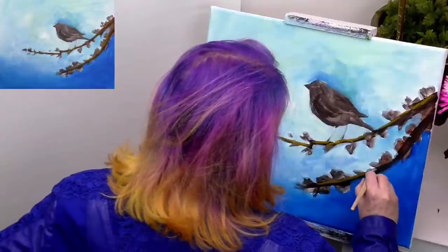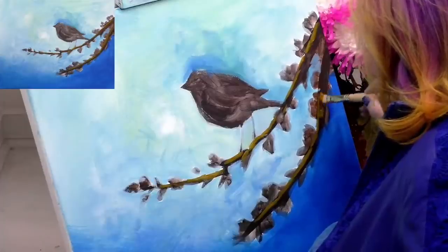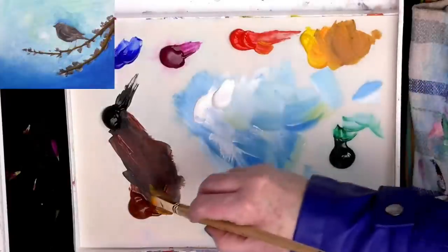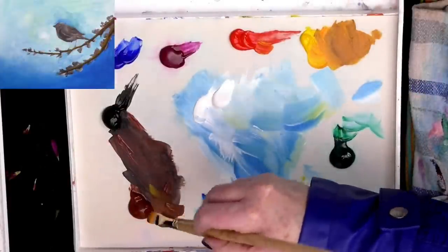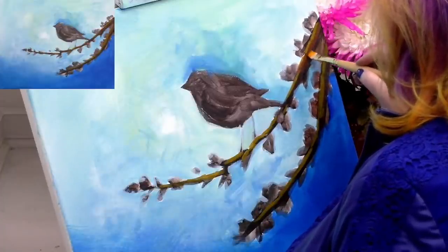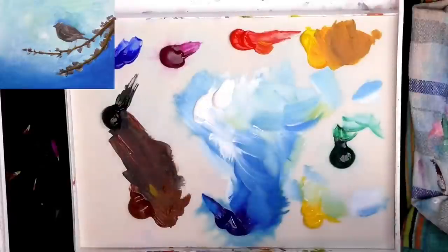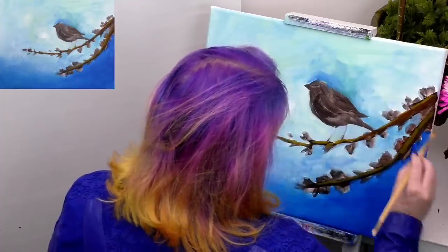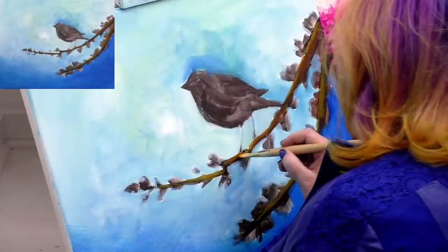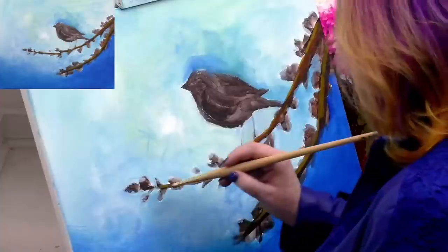Notice that I'm coming along doing a strong little sideways stroke on the edge or the toe of the brush. And so it gives that branch a bit of a feel. Now I'm going to come in and get a little of my burnt sienna, making shorter strokes, kind of like little dashes, starting to talk about the bark texture. And you can see the dark value underneath is really helpful because it's created some depth.